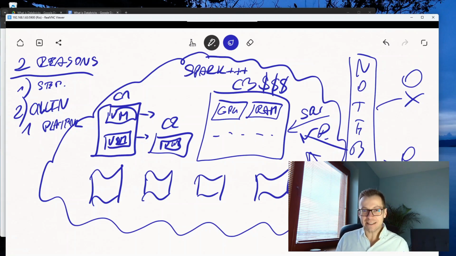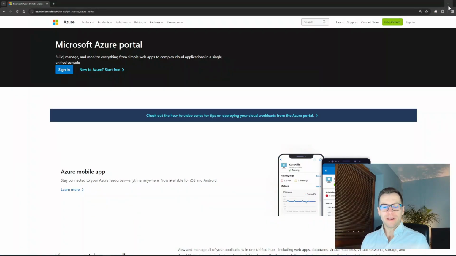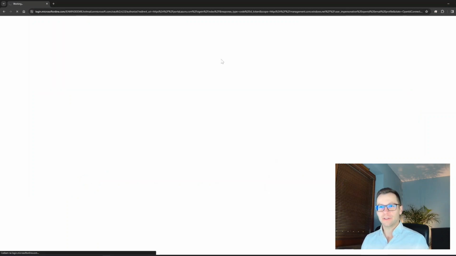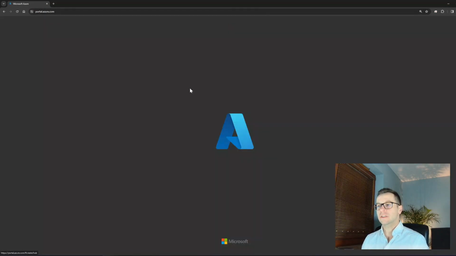And at the end, Databricks is filling the gap which existed for many, many years of having one data platform in the company. We can log into Databricks in all three main clouds: GCP, AWS, and Azure. We will do that in Azure, like most people, so I just click sign in. If you don't have an account, it's pretty straightforward to create, and you get $200 to start.